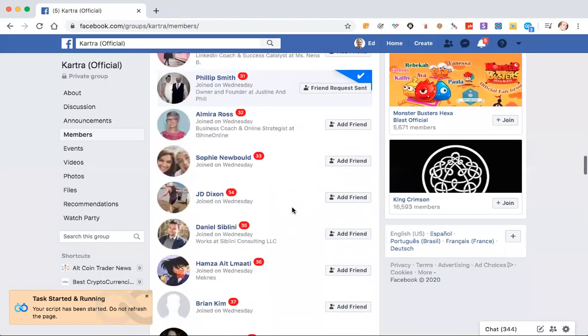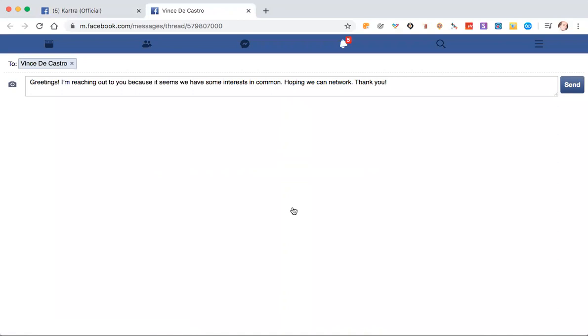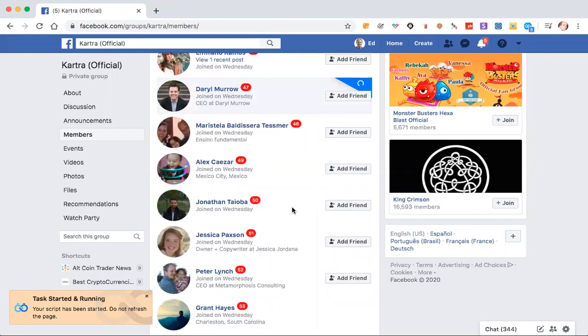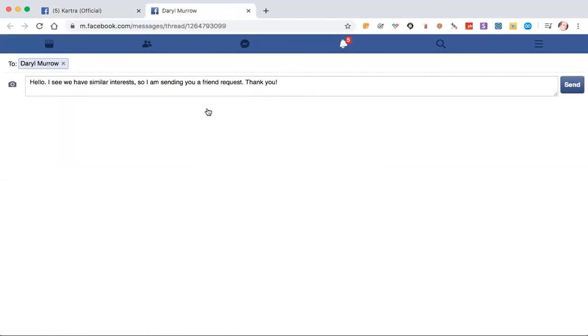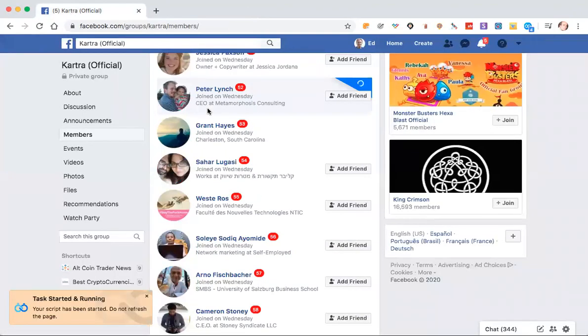And it's going to go down for a while because we don't have keywords. So see, it went all the way down to there. Now I'm getting these targeted requests only, because it's going to skip anybody that doesn't have my keywords. Now, this guy's a CEO, so it's going to add them. If I didn't add any keywords, it would hit every single member in order that's not already a friend of mine. Okay, I'm going to let this run since we're only doing 5 of these. And you see these are a little bit different. They're randomizing the greeting, they're randomizing the introduction segments within that message group. And see how easy this is.